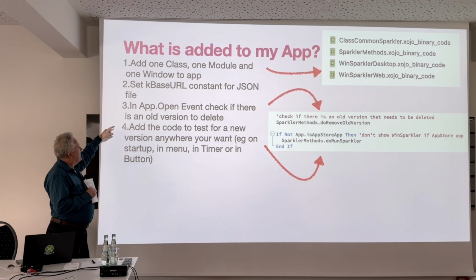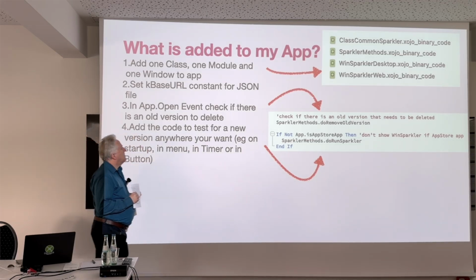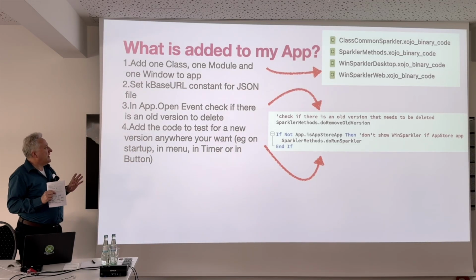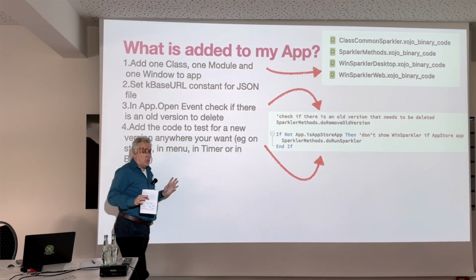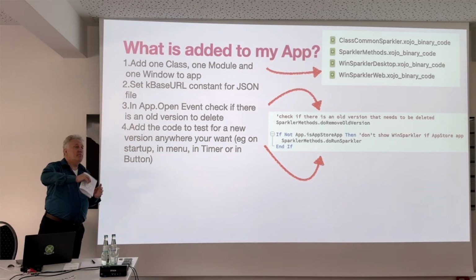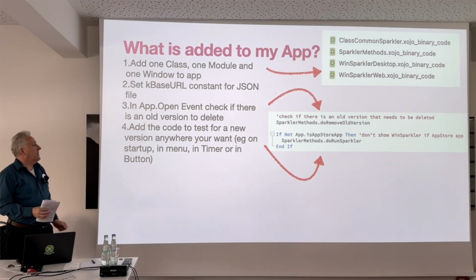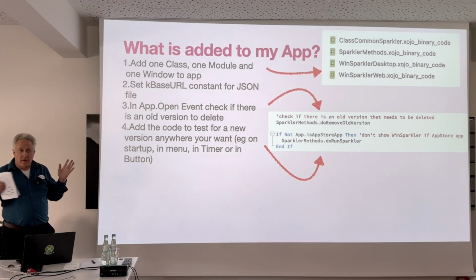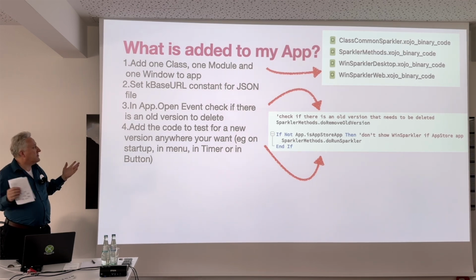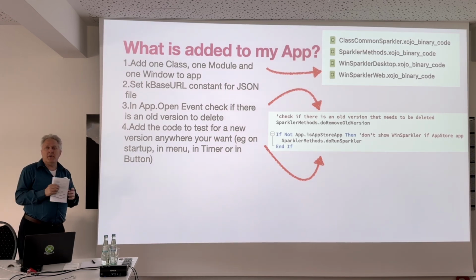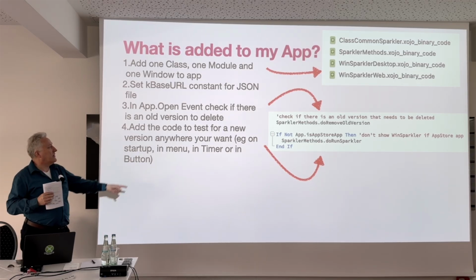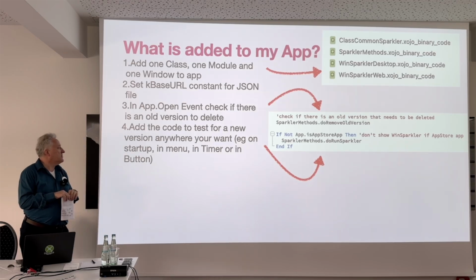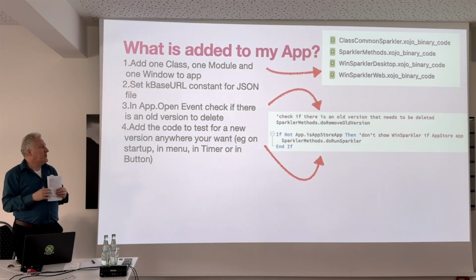So that, as you can see, points to where it checks to see if there's a new version, and those particular 3 lines there, you can put wherever you want them to be. You can put it on to run on startup. You can put it in a menu, check for updates. You can put in a timer if you want it. If you don't want it to run on startup, but maybe after 10 minutes, have a timer run to see if there's a new version. You can have a button on there if you want.